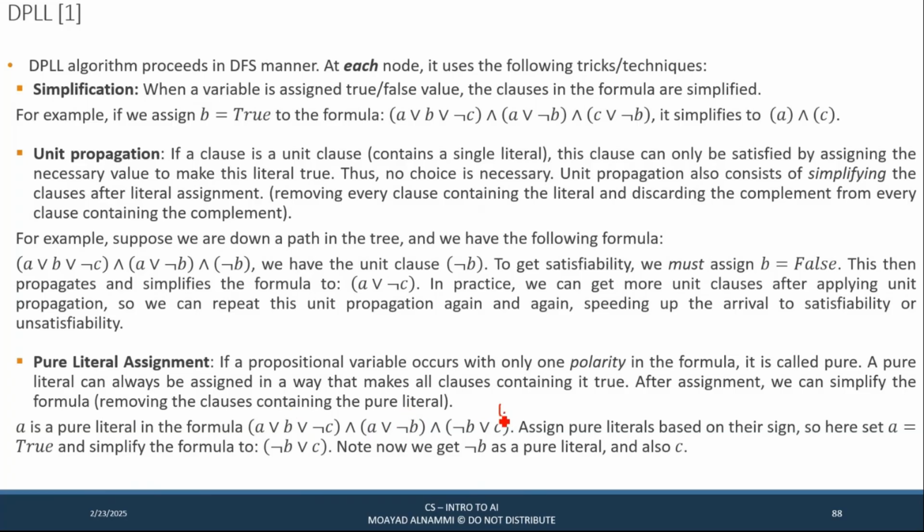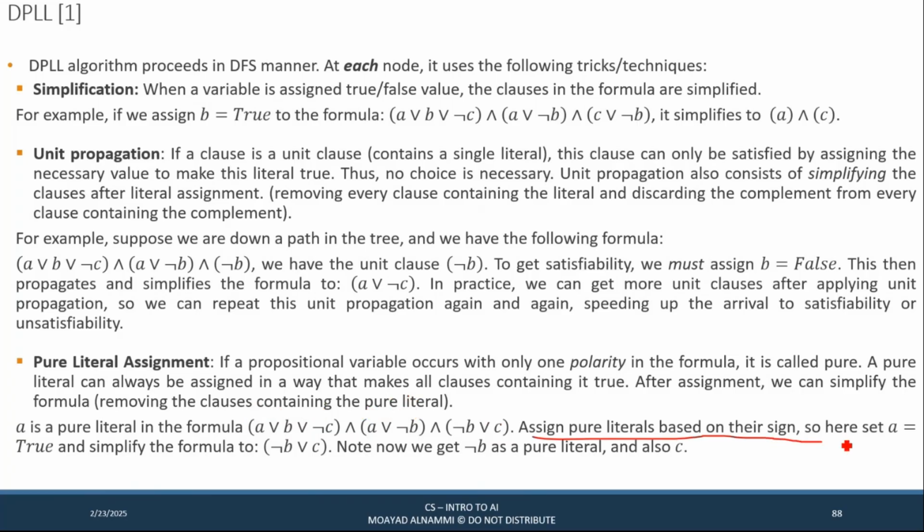C is not pure because it occurs here as positive and here as negative. So here A is a pure literal. You can assign a true or false value such that the clauses containing it will be satisfied, right? So it's very clear here, because A is a pure literal. If we assign A equals true, it will evaluate this entire clause to true. And if you assign here A equals true, it will evaluate this entire clause to true.